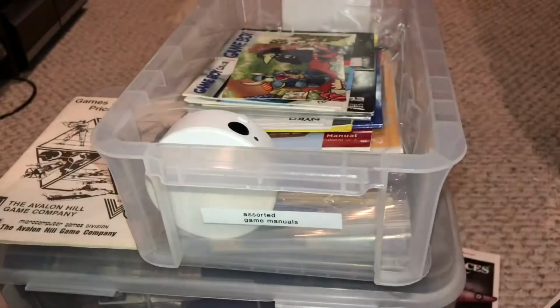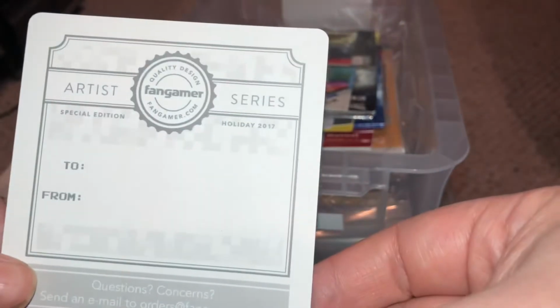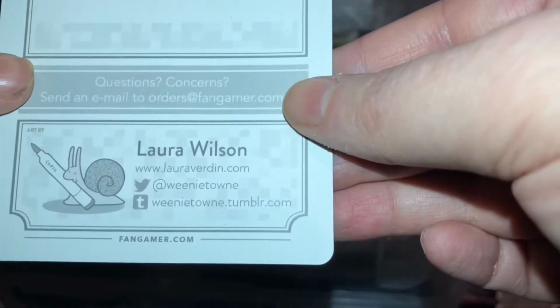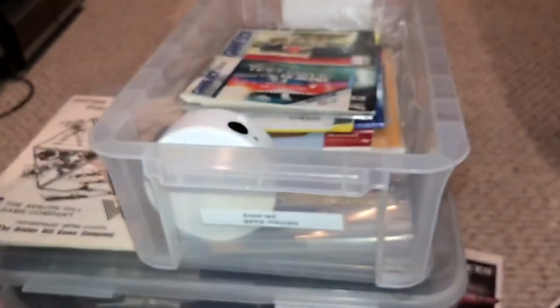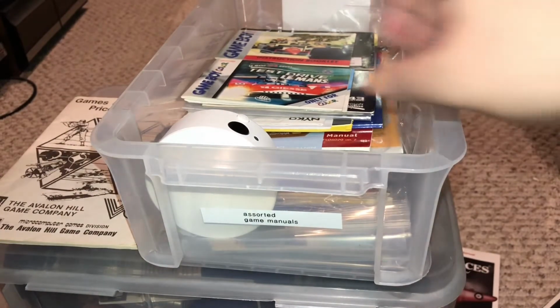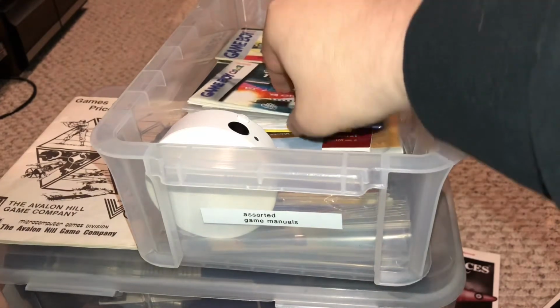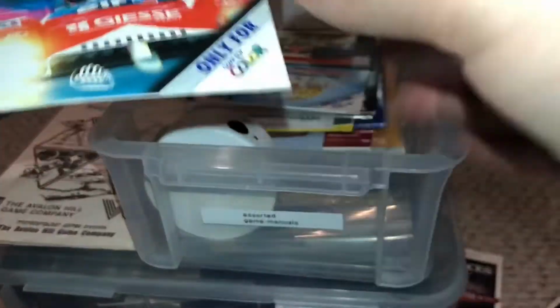Here's a manual. It's for Ultra Scuzzy Side, a game that was a highly praised homebrew in its time. And here we have an insert card from an order from Fangamer, which has Shovel Knight artwork on it. Very cute. Holiday 2017. I've got several of these things. They just pile up over time. But it is what it is. I don't mind Fangamer sending little extras along with my orders, so good on them.